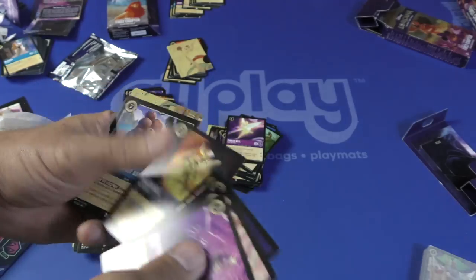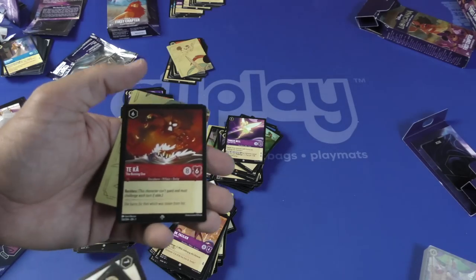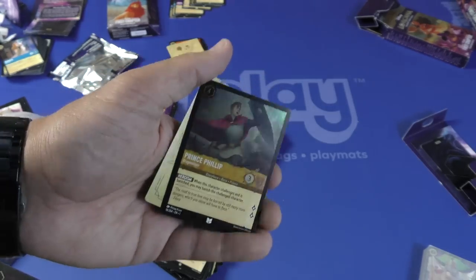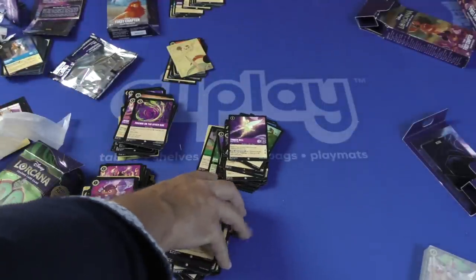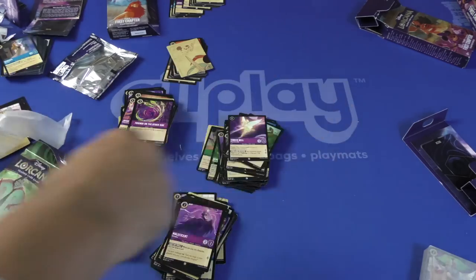Hey, hey. Tinkerbell, Coconut Basket, Ariel, Krong, Captain Hook. Ooh, I like, oh, and here we go. Prince Philip is the foil one in this one. All right. Okay, so that is it. Wow, that is all 24 booster packs. Whoo, and everything here, and this is a mess. I have to clean all this up.